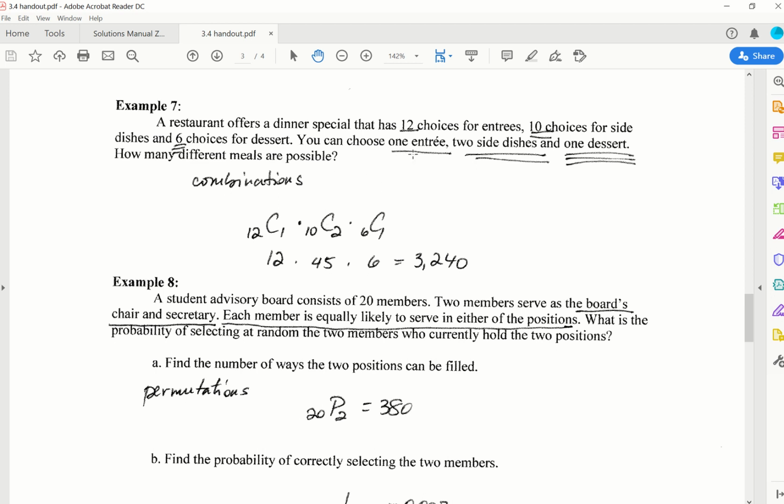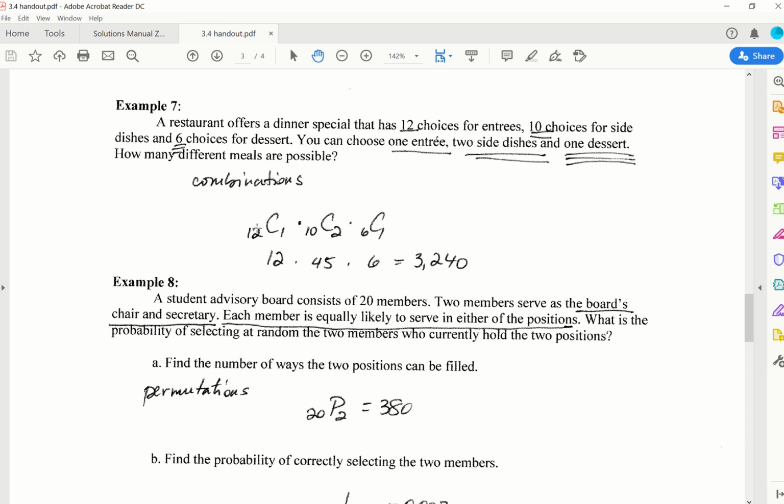Well, we need to choose 1 entree from a collection of 12. And once you have these things on your plate, the order in which they're put does not matter. So these are going to be combinations. So there's 12 choose 1 for the number of entrees. Now for the sides, we have 10 sides to choose from, and we're going to pick 2 of them. It doesn't say that we can't repeat sides. It's kind of implied because it's in this section. But if you don't allow for repetitions, then this would be 10 choose 2. And then to choose a dessert, it would be 6 choose 1.